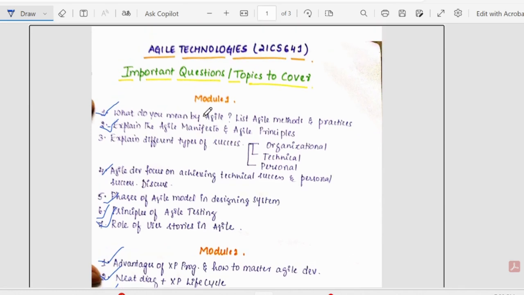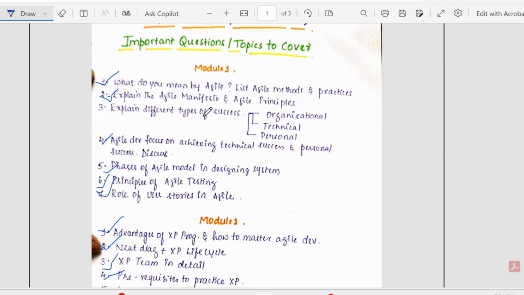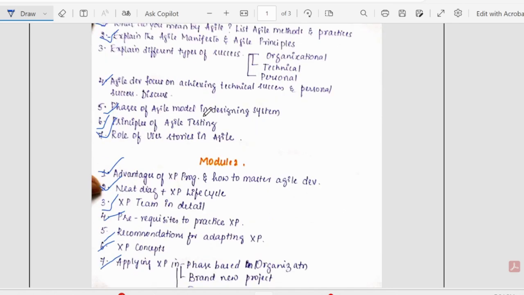And one more thing, guys, Agile being a theoretical subject, you have to write a lot in this. So make sure that you understand the topics thoroughly. And one good thing is you can use ChatGPT generated answers for this topic. The key point here is that answers vary from person to person, because my understanding of personal success would be different from yours. So make sure that we write a standard answer so that the evaluator can give a decent amount of marks for such questions where our personal bias is also taken into consideration.